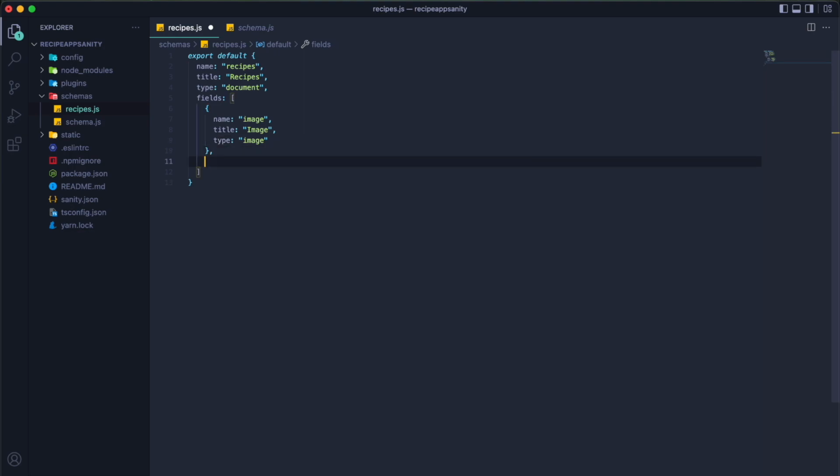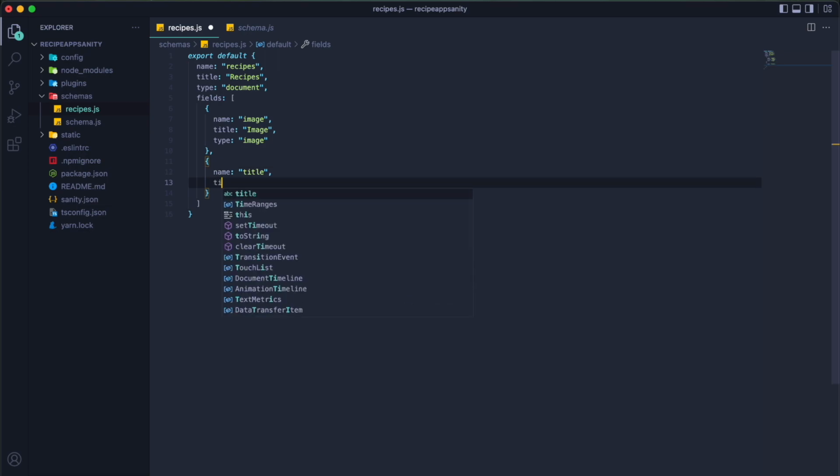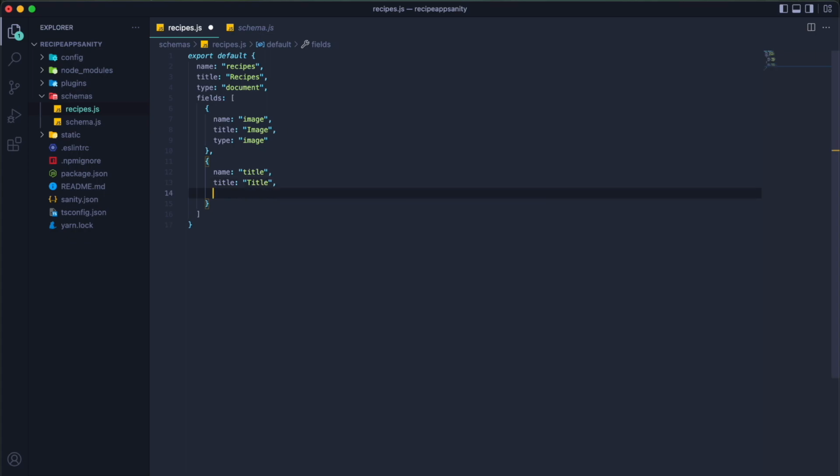And you'll just see the magic of Sanity. Then write the name. The second schema should be title, name, title. The title should be title with a capital T. They are the same things. So yeah, type of a string.